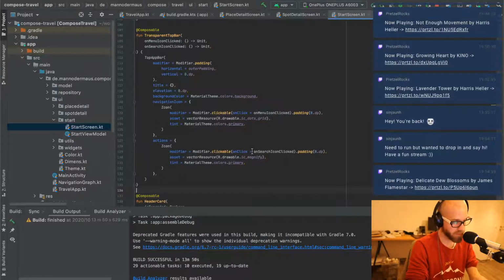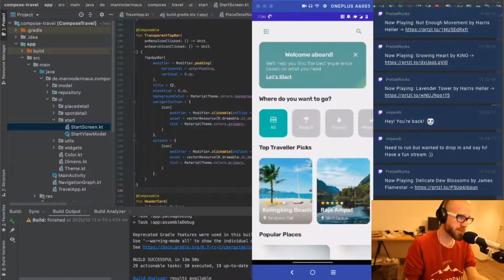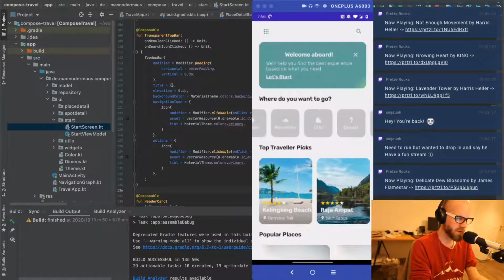So we have a few differences. There are some differences here. Okay, that's interesting. Let me pull up Visor. So you can see the welcome aboard text is not where it used to be. It used to be on the left side, but now it's moved to the center. It literally looks like it's centered now. Okay, that's not how it's supposed to be. These look okay, these look the same.